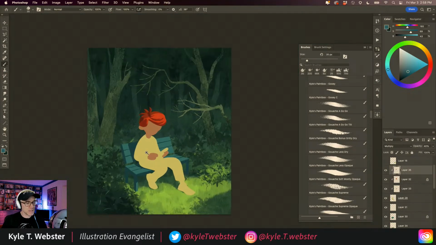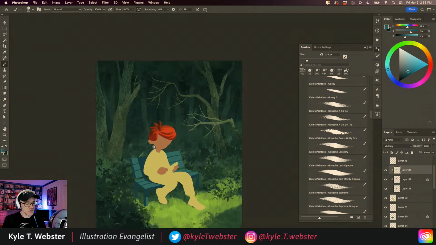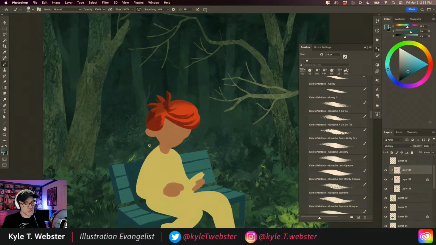To knock that back. And if I want to soften that up, remember you've got your smudge tool, right? We were doing a bit of that last time, just smudging some bits and pieces, because those shadows are not going to be so sharp if they're further away from the head. So you just soften up that edge like that.